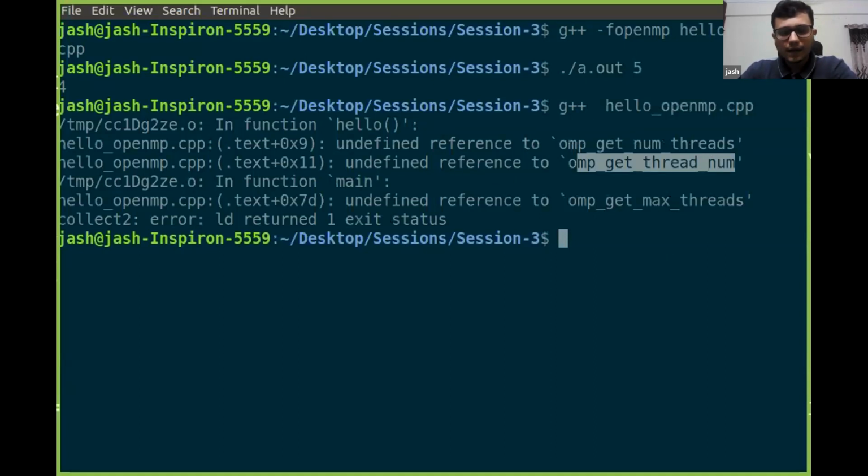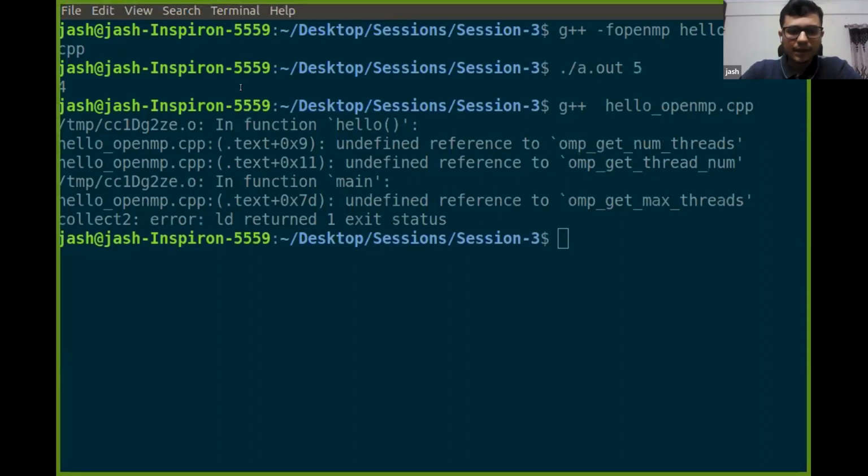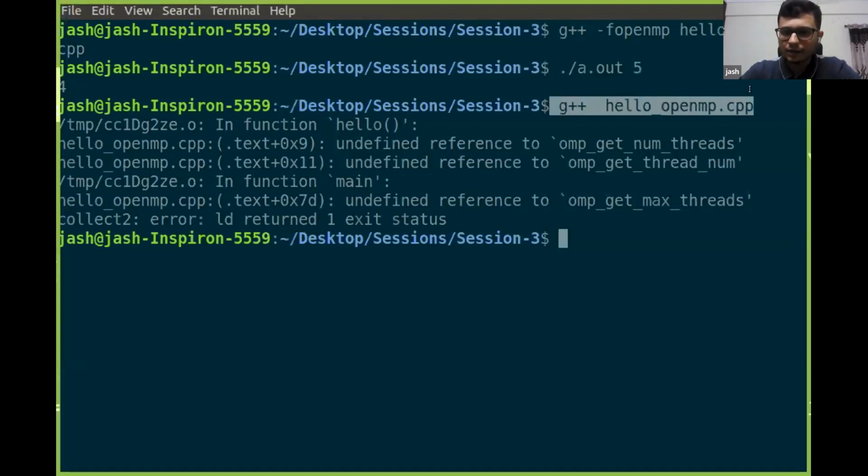So the idea is that we want to write the code in such a way that it will compile even if we have these runtime routines, right? And it should compile even if we don't give the -fopenmp flag. So the ideal scenario is that it should run in this scenario also.